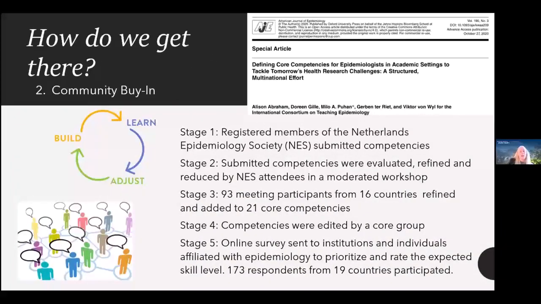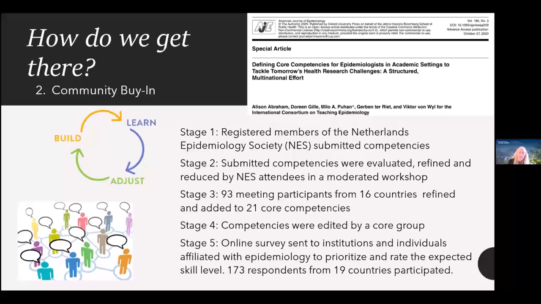And I'm just going to give one other example. This isn't about curriculum reform, but this was a process I was involved in. A small group of us set about to redefine the competencies for academic epidemiology. So the bucket of skills that we thought everybody who walks out of our programs needs to have at some level of proficiency. And we also spent a lot of time thinking about what the process was going to be to do this. And we ended up using an iterative process that brought in ever expanding groups of partners to build a consensus around the final set of competencies.